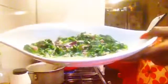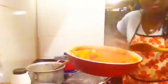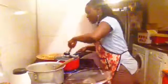There you go. Hope you're able to see that. Our creamy spinach is done. Oh, don't forget our beef. Yeah, almost done. Looks really delicious as well. There is our beef, as you can see. Nice and very thick. Not too runny, just nice and thick.